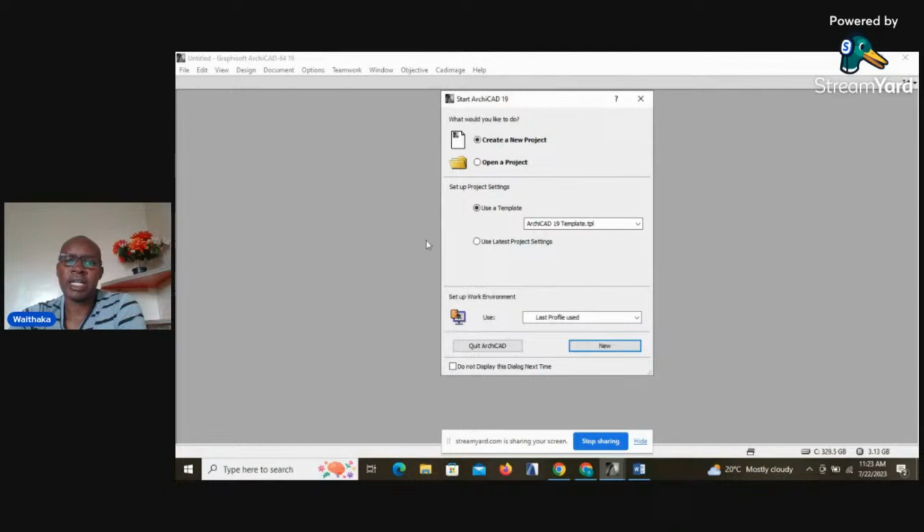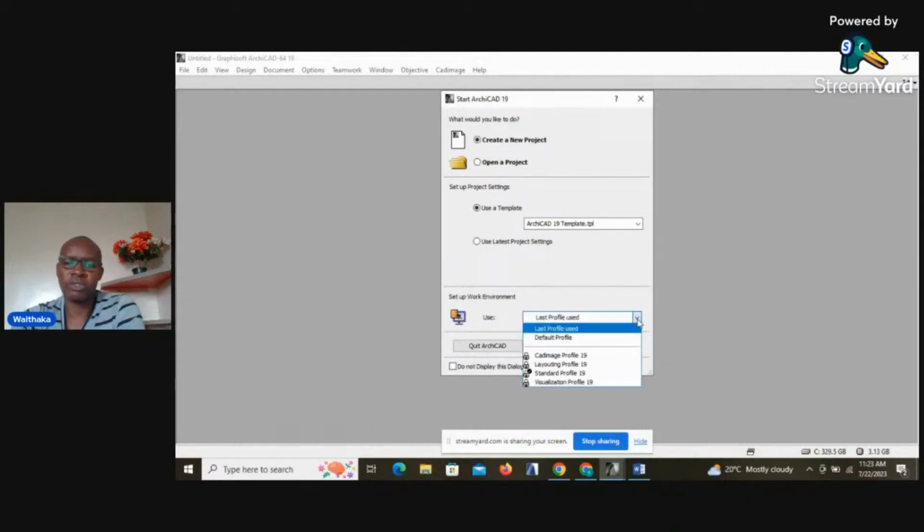When you're starting a project, we said we want to start basically a very new project with the default settings for the ArchiCAD. So therefore, we'll choose create a new project, and then we'll look at the settings under the setup work environment.